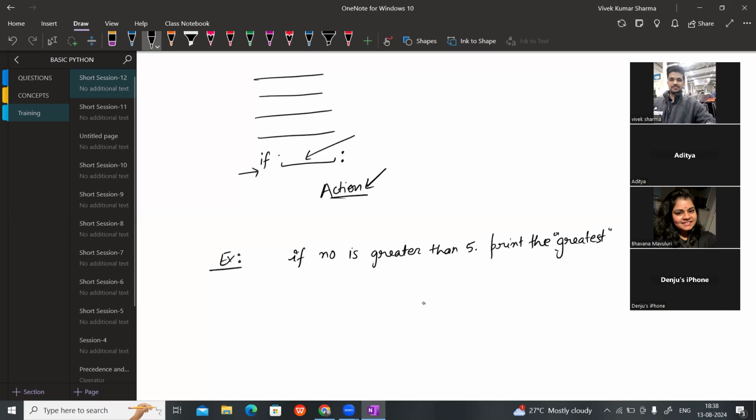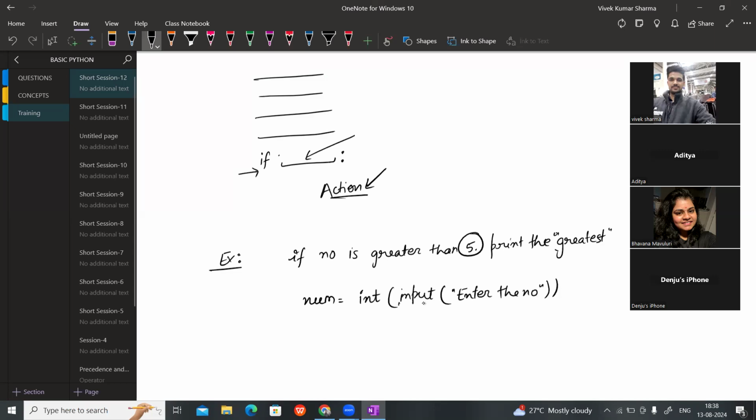Now how we can do this is, first of all, we have to take this number from the user. So num is a variable. Inside this num, we want to take any number from the user. So what we have to do, int input, enter the number.